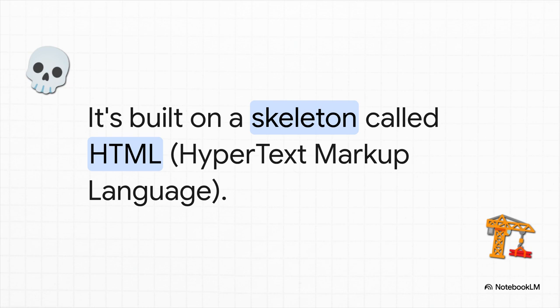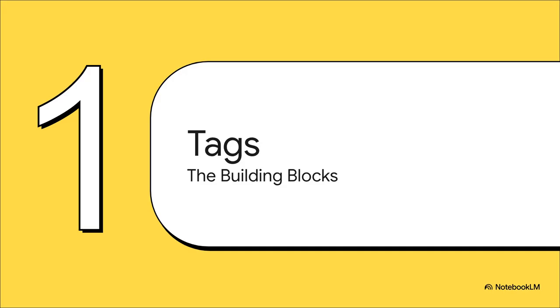It stands for Hypertext Markup Language, and honestly, the best way to think about it is as the skeleton of a web page. It provides that essential structure, that framework that everything else, all the style, all the interactivity, gets built on top of. So how do you even build a skeleton like this?